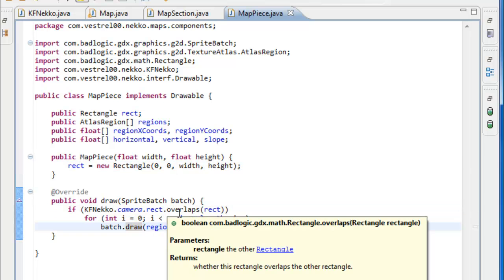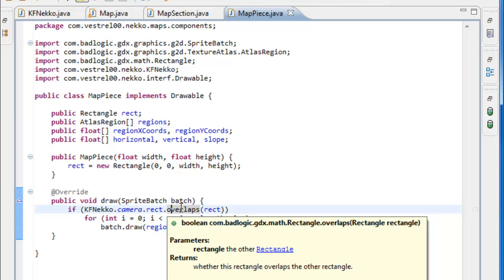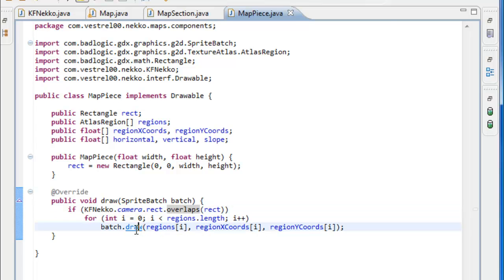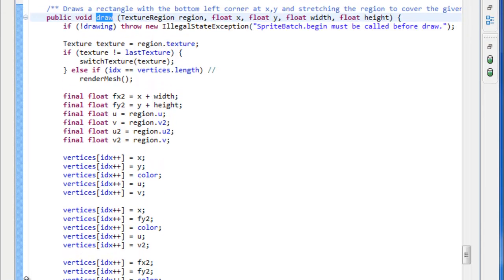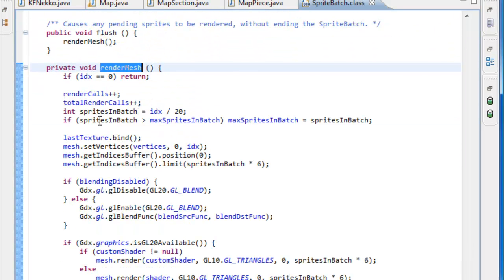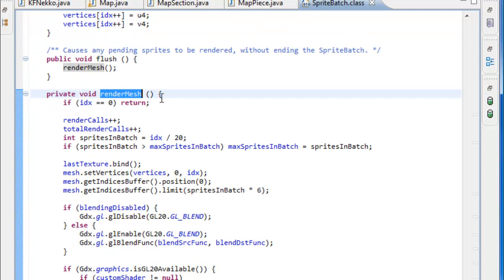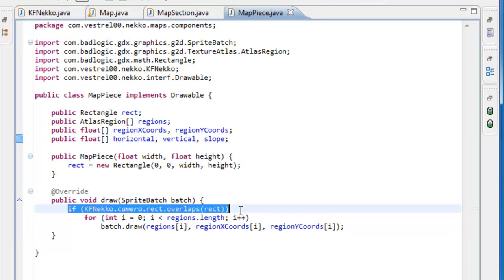I mean, which one is more expensive? Having 4 checks, checking if the left is less than or equal to blah blah blah, checking if the 2 rectangles overlap, or this draw call over here. I think that this is a lot more expensive, right? So choose, which one do you want? You just want to call the draw call regardless of whether it's going to be drawn or not, or you want to check first if we're actually going to see it or not. So I think this one is a small price to pay for checking.